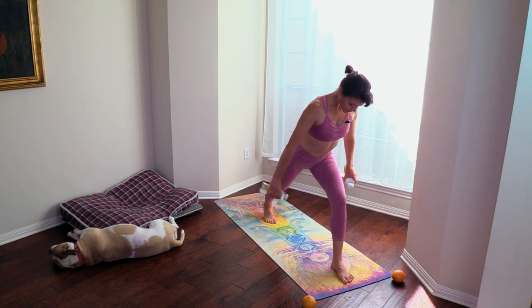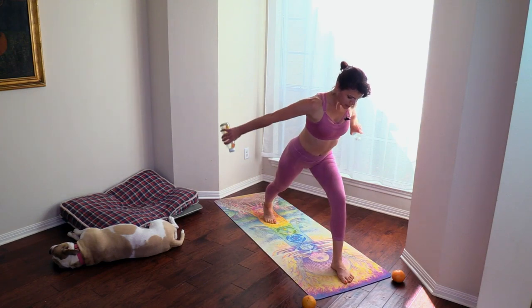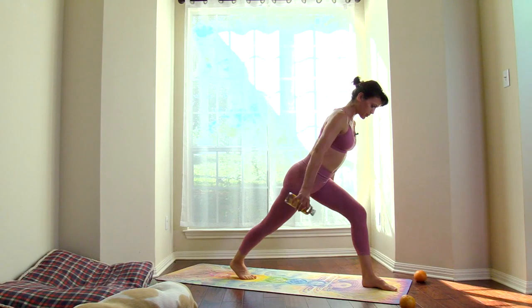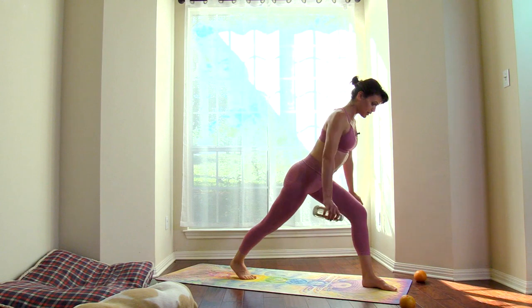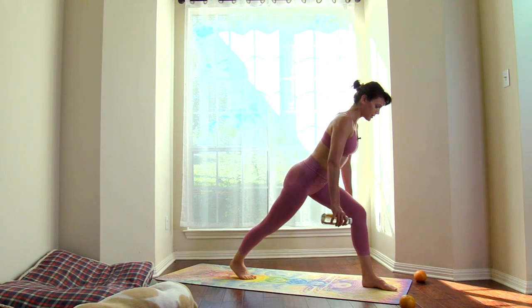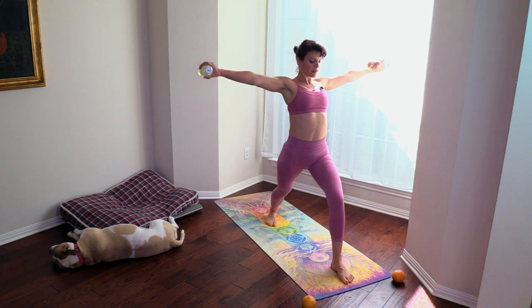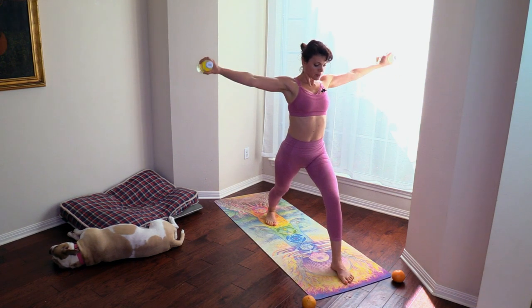3, 4, 5, 6, 7, 8, 9, 10. You can drop your back heel and do some circles here.